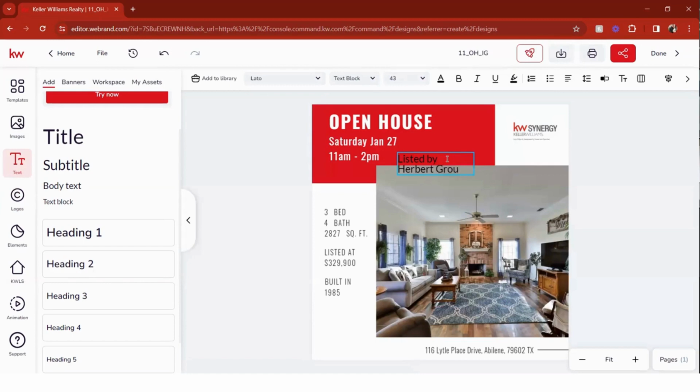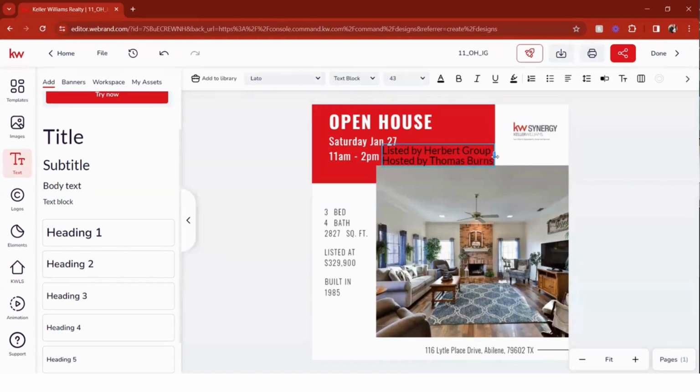I know they've got a lot of properties. Listed by Herbert Group. I'm going to stretch that out again because it didn't fit nicely. We're going to readjust a little bit. So you see, this is where it gets into the finagling part, and this is where we get stuck in the Canva of it all, where we have to make it look just right. But we want it to look nice for people to see. I'm going to say hosted by Thomas Burns, right?